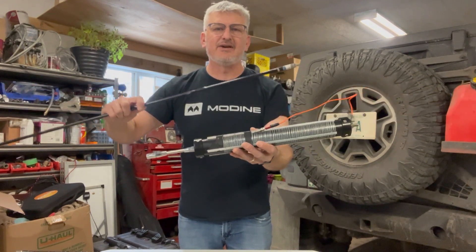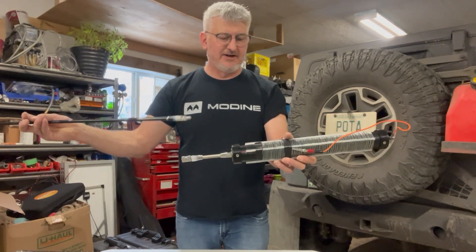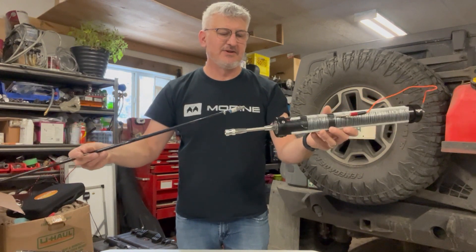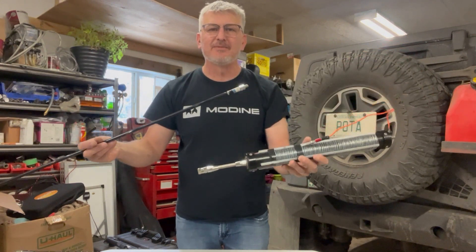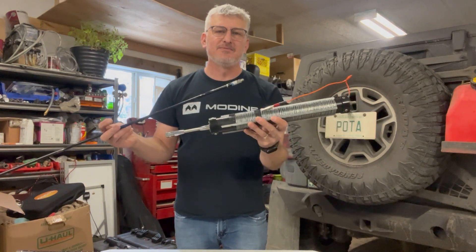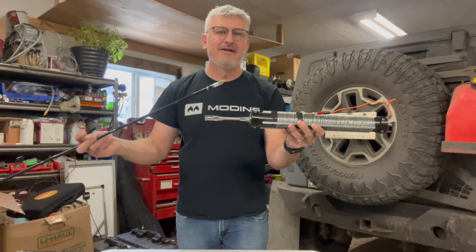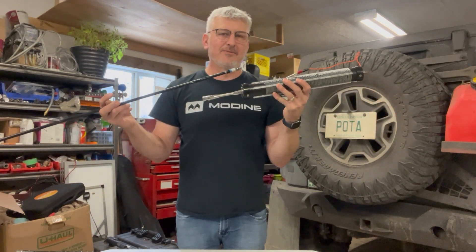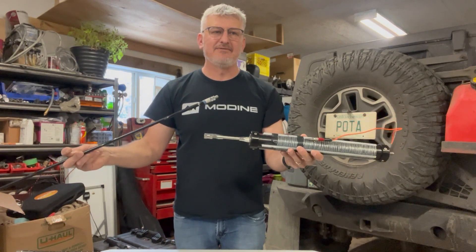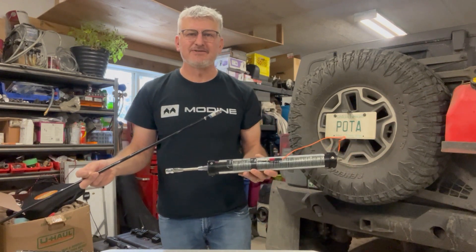Honestly, I didn't do any research on the mathematics or physics of this coil — inductance and all that kind of stuff. I don't really care about that. I'm a real practical guy; I want to get out there and see if it works. What is the radio going to be? Is the radio going to be happy? Or are we going to have a boat anchor — brick it, basically a broken radio.